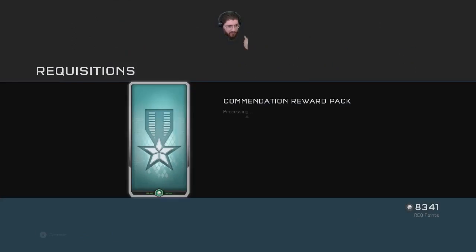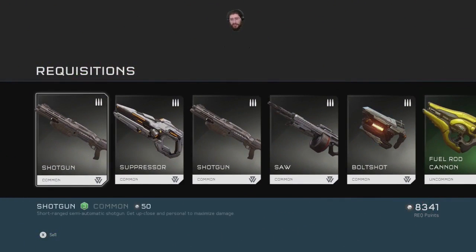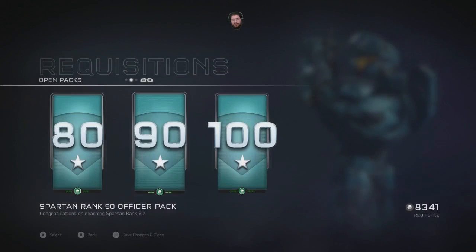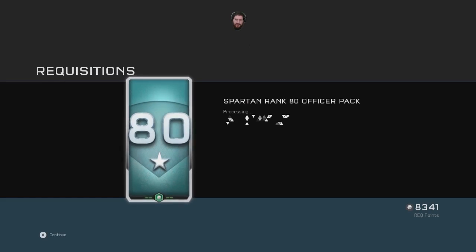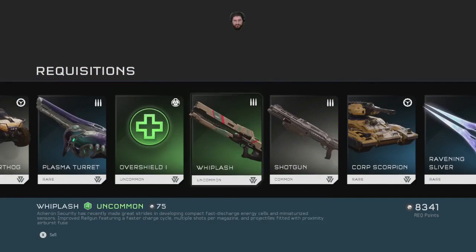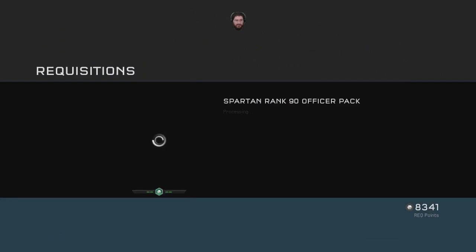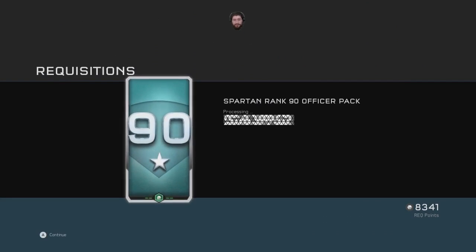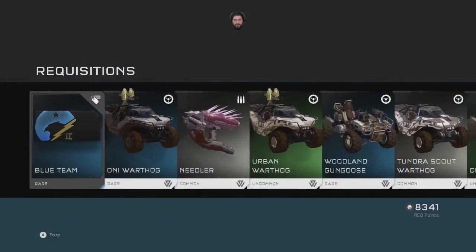Nice open hand. Now, I actually had a 70, but I kind of opened that one on accident because I went to here and then I was like, oh no! I was like, well, yeah. Blue team.